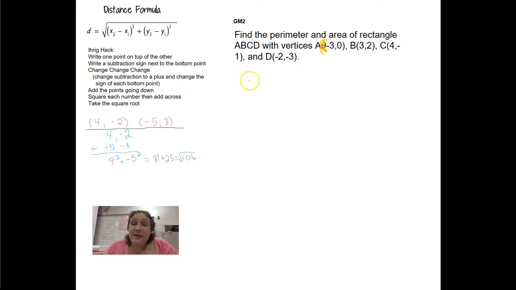So I know that I'm going to have to define the perimeter. This is my cheating way to do it. You don't have to do it 4 times. Just write A, B, C, D. We know that in a rectangle, the opposite sides are congruent. So really, we only have to find AB, because that's going to give us CD, and we only have to find BC. So I'm going to find AB first. Here's the math hack. First point goes on top, second point goes on the bottom.